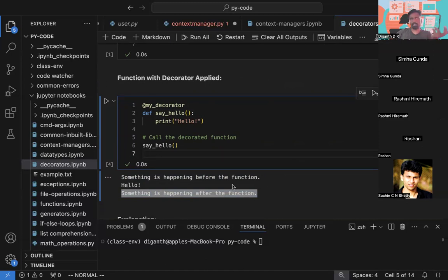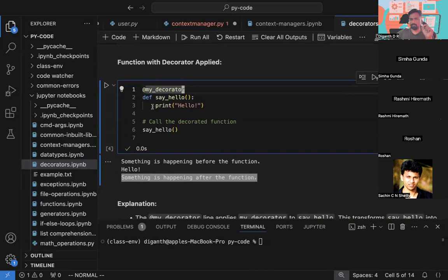What are the interesting use cases? Say I want to print the date or time at the time when the functions were called.